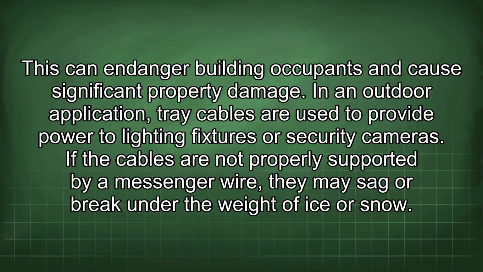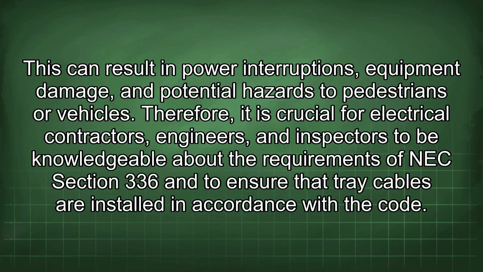In an outdoor application, tray cables are used to provide power to lighting fixtures or security cameras. If the cables are not properly supported by a messenger wire, they may sag or break under the weight of ice or snow. This can result in power interruptions, equipment damage, and potential hazards to pedestrians or vehicles.